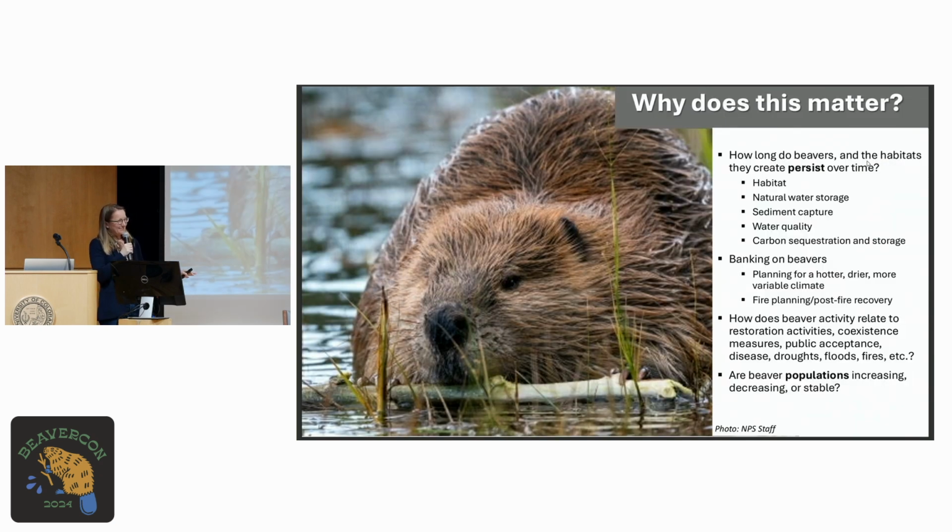And I probably don't have to tell this room why this matters, but we're banking a lot on beavers in everything from our state water quality management plans to our climate planning, and it's kind of a problem that we don't know where they are. As Dr. Fairfax pointed out in her talk too, beavers are incredibly important for fire planning. So again, in these mountain watersheds, we really want to know where they are and also just where their habitats are persisting over time.